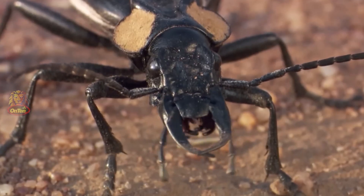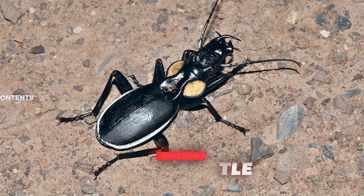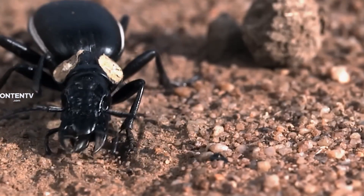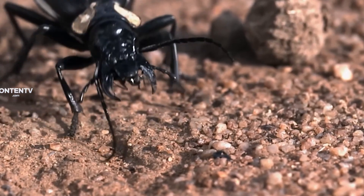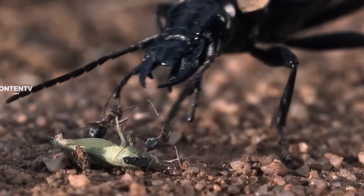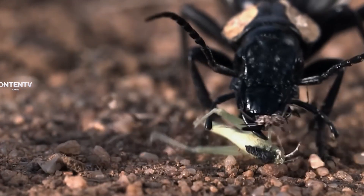The funny thing is, there is a difference in how they use this weapon. For example, the Bombardier Beetles that live in South Africa are called the Ukpister Beetle. This insect loves to eat ants, and eating ants for a beetle is no joke, because there's always a threat of the ants surrounding them — and pretty much, they become what's for dinner.